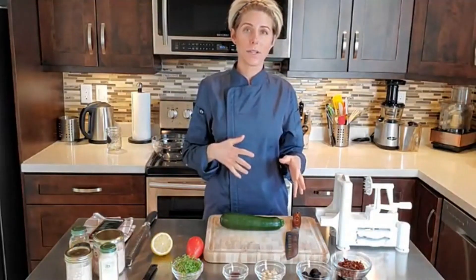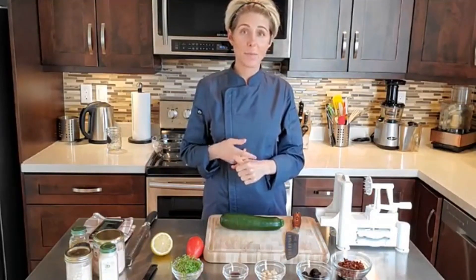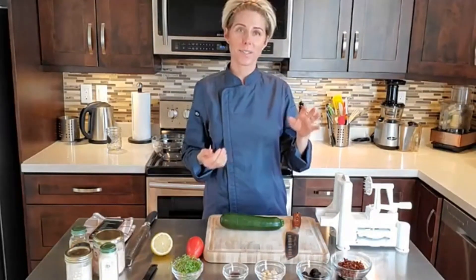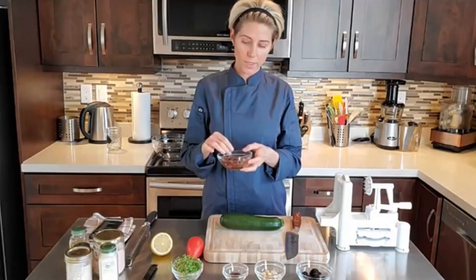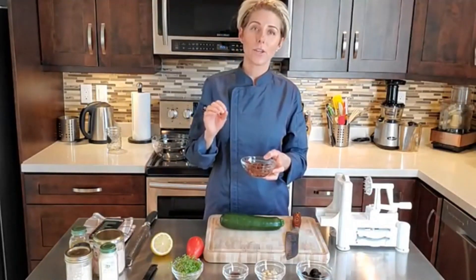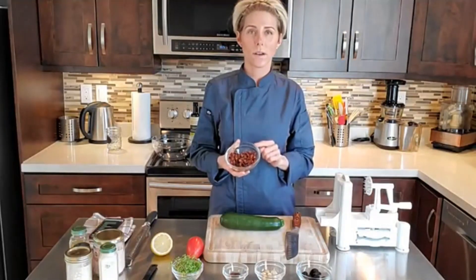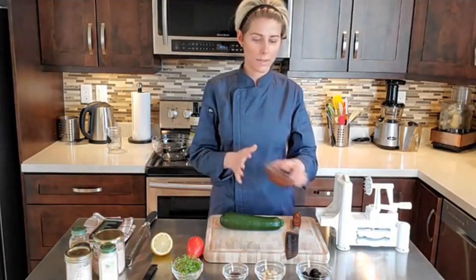Soaking really softens them and brings out the flavor a lot more because you're rehydrating them. The sun-dried tomatoes in this dish are going to give it a lot of acidity and some sweetness. As Brian would say, tomatoes are very complex. Sun-dried tomatoes are usually bought already salted, so they do add a salt component as well. Just remember that when you're adding salt into your dish or dressing, there's already salt in the sun-dried tomatoes — so just decrease the rest of the salt content.